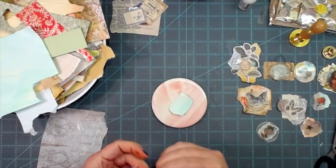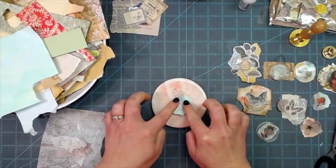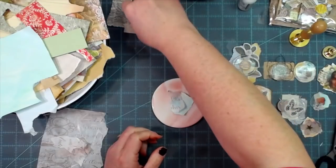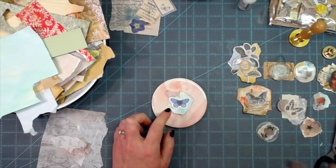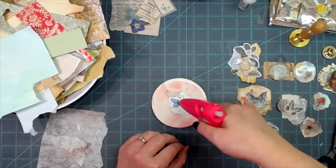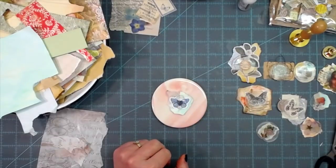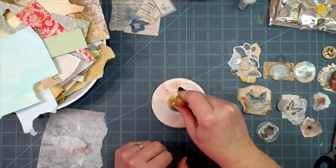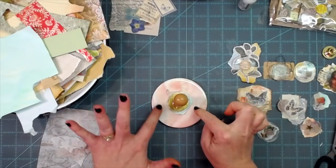Get some of this rice paper, not wax paper, great goodness, rice paper, and put it down, kind of a little two-piece right there, and then maybe a little butterfly in the middle. And then all I'm going to do is squeeze out hot glue, a pretty good amount, and then I'm going to press that hot glue down so that it pretty much covers up everything around it.